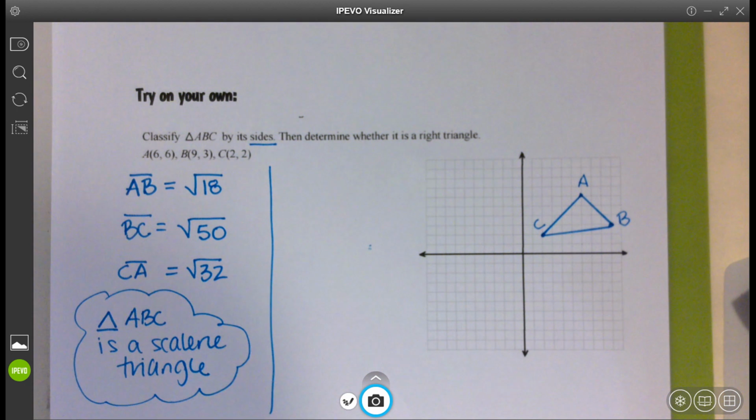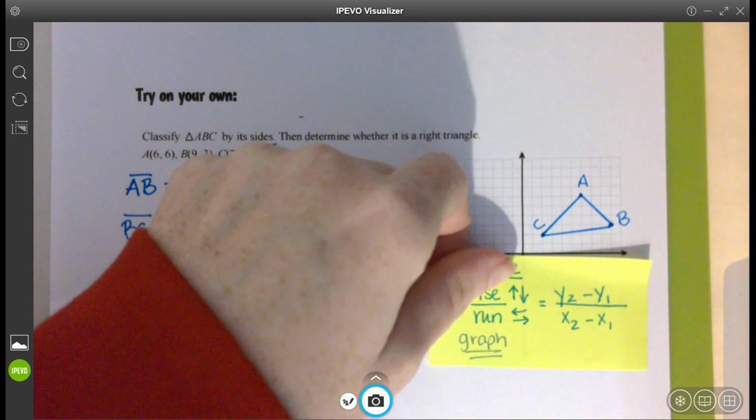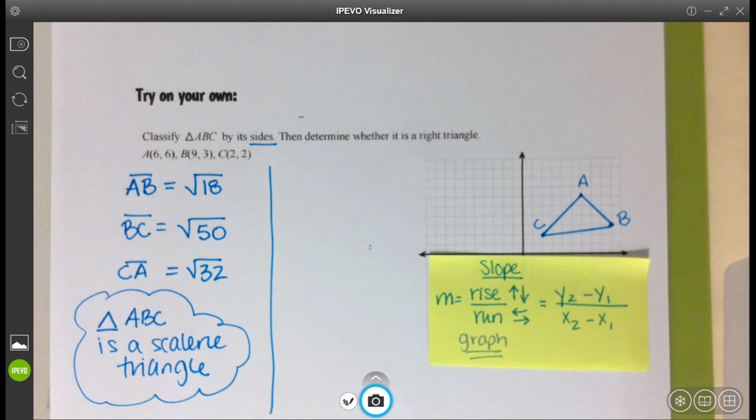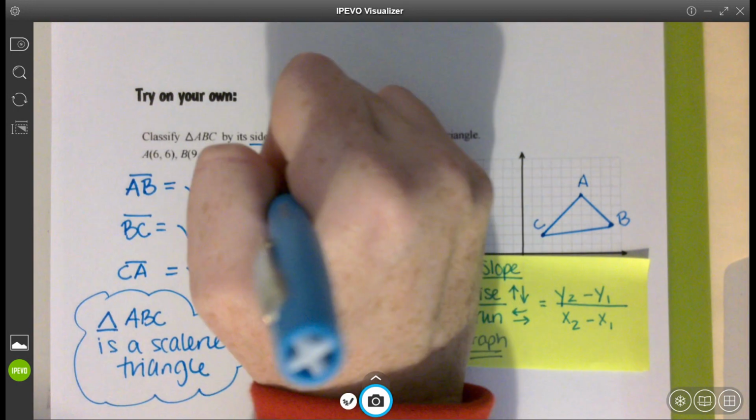Now part two is you're going to want to find the slope of all three sides again. So remember, I'm just going to put that reminder up here. In this case, if you have your graph, I would suggest using rise over run, just because that graph is there and it's easy to count. And I'm going to do the same. So again, pause your screen to find your slopes and identify if we have negative reciprocals or not to create that right angle. All right, so now let's look at what we have.